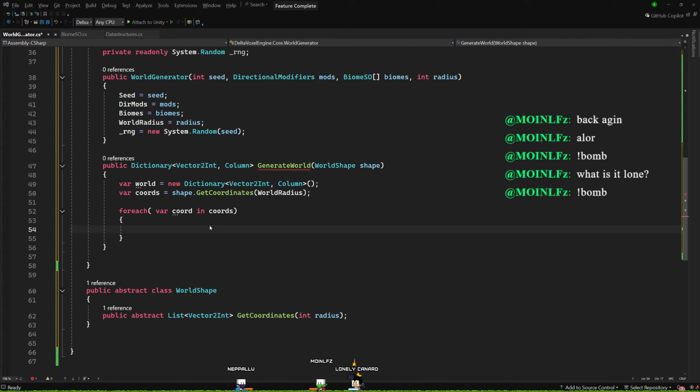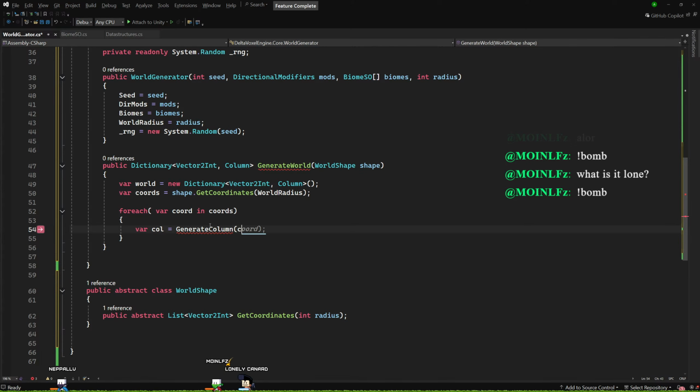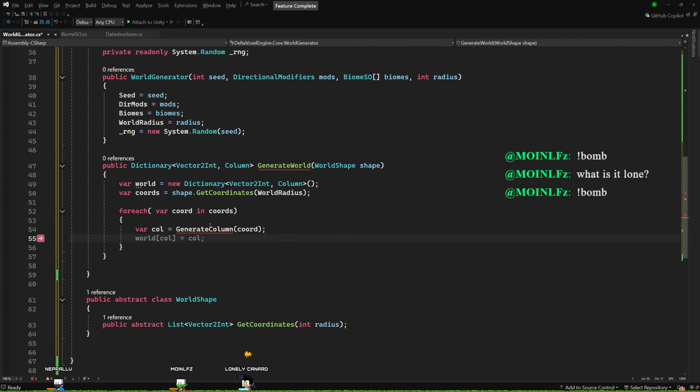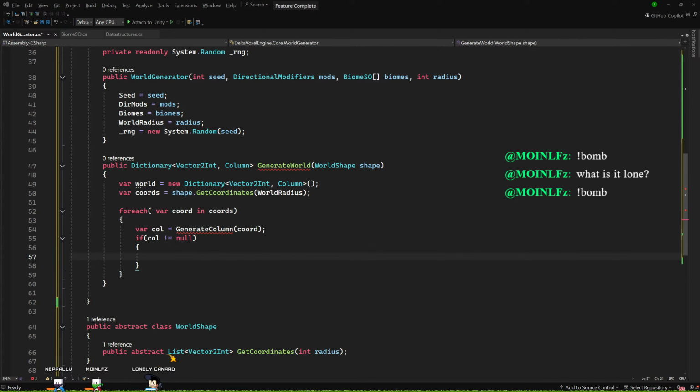So we can now do a foreach loop. We do var col is going to be equal to generate a column. We're going to make this in a second, and we'll pass in the coordinates. And if the column is not equal to null, we don't need squigglies for this.